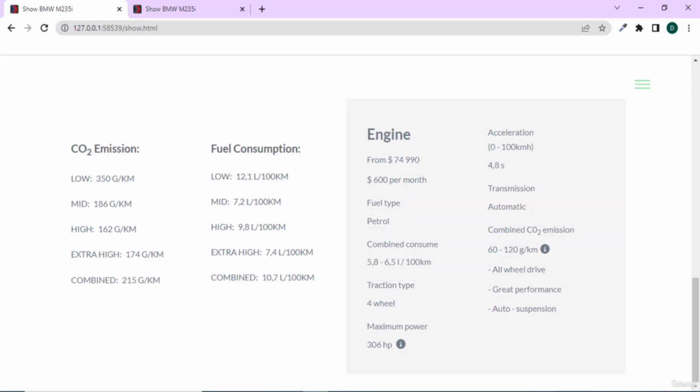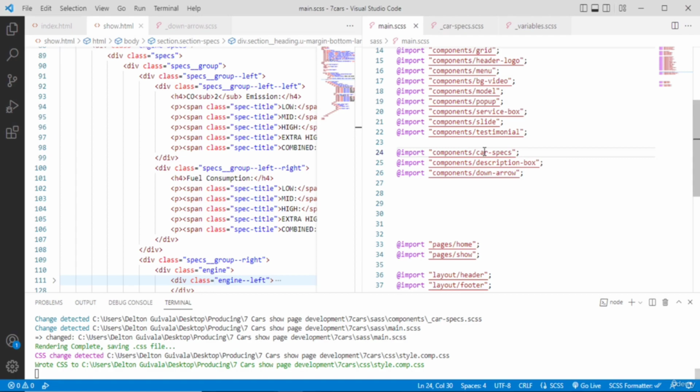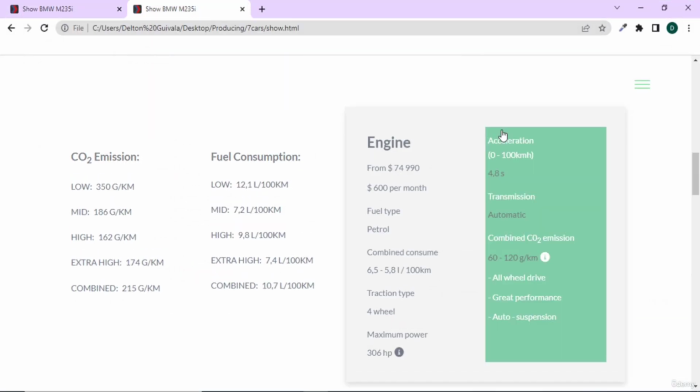Here we have, let's actually set the color of this spec value. Here we have two things. You can see that here we have all the spec values with this color, and then this is gonna change the background to green.